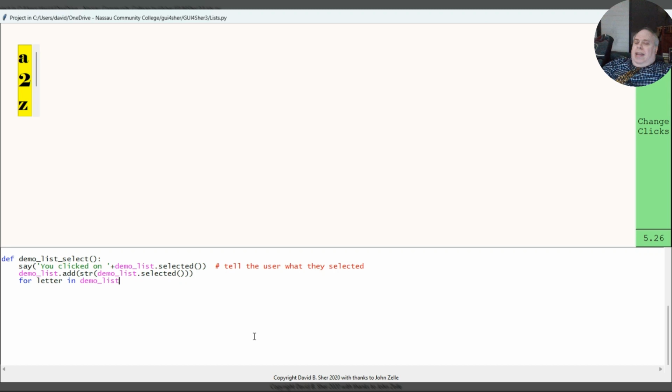Now, I can't talk about letters in demo list because that's a picture of a list. I have to say get list. So I can talk about for letter in get list. I can say, and I need a variable first. Number of A's starts at 0.